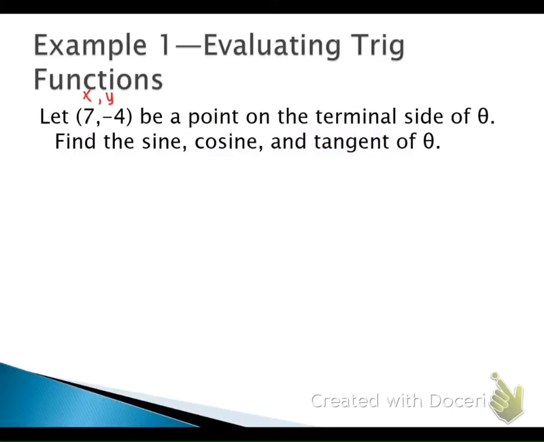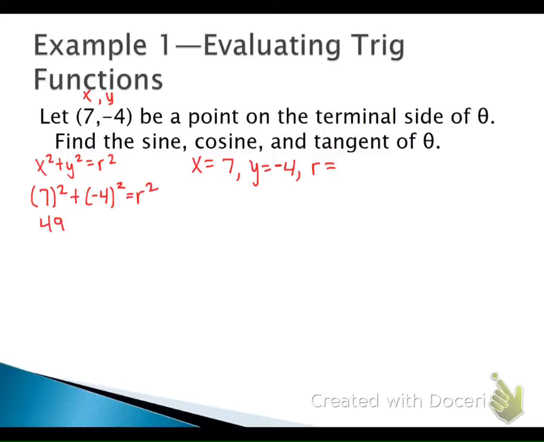So how are we going to find r? Well, we can use that equation that x squared plus y squared equals r squared. Plug it in and solve for r. So we already know that x is 7, y is -4, and we've got to go find that r value. So let's plug in x, let's plug in y, it's equal to r squared.